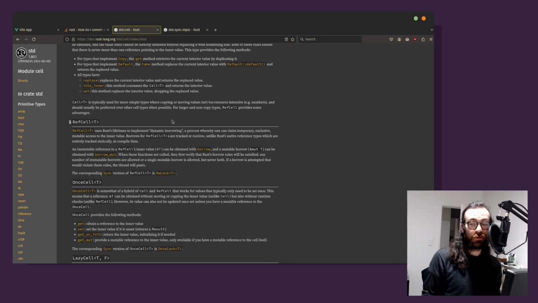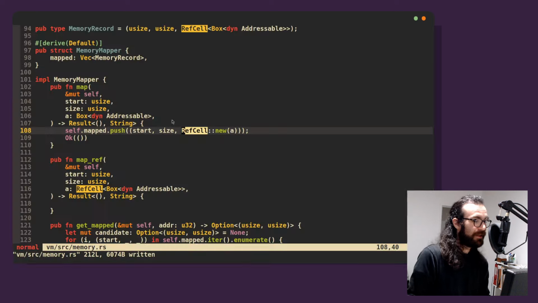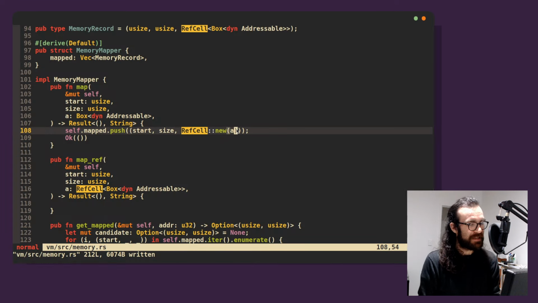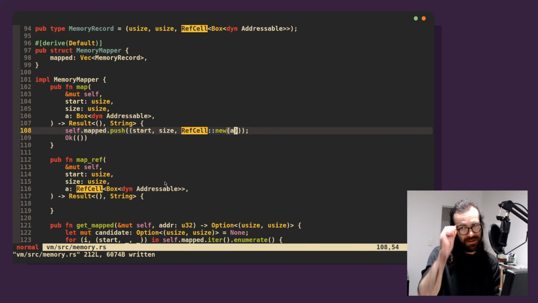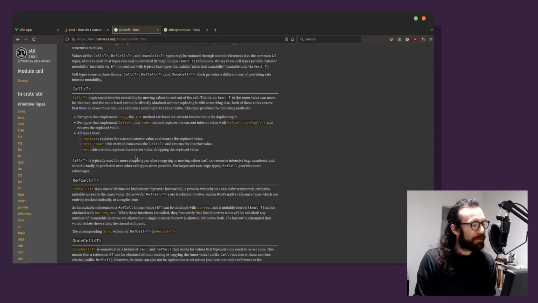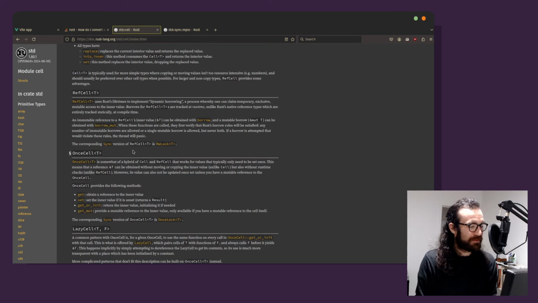The problem is the ownership of the actual ref cell is being moved. Or well, in this case, it's being created, right? So the data, the underlying box, is moved, and then the ref cell is created around it. If I create a ref cell, but what I want is to be able to clone a ref cell, right?